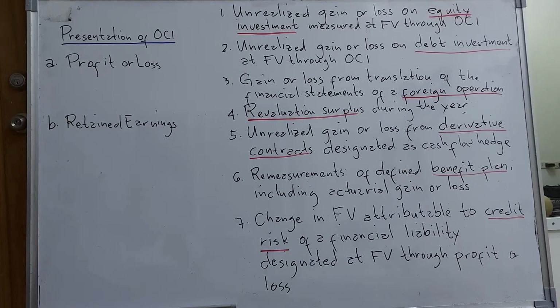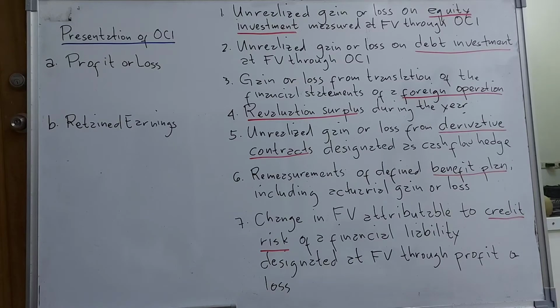So, PAS 1, paragraph 82A provides that the statement of comprehensive income shall present line items for amounts of other comprehensive income during the period classified by nature. So, the line items for amounts of OCI shall be grouped as follows. So, dalawa dyan, OCI that will be reclassified subsequently to profit or loss when specific conditions are met. And second, OCI that will not be reclassified subsequent to profit or loss but to retained earnings.